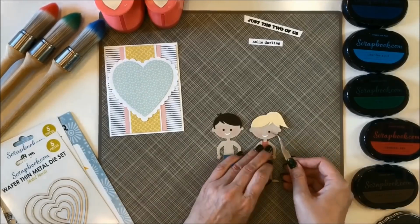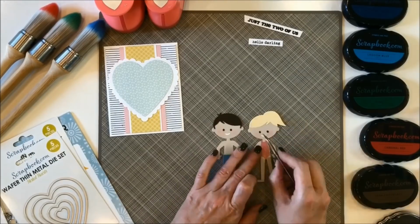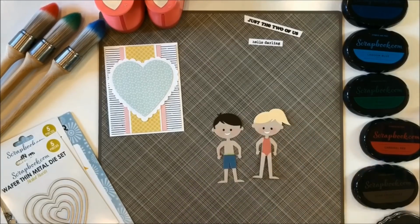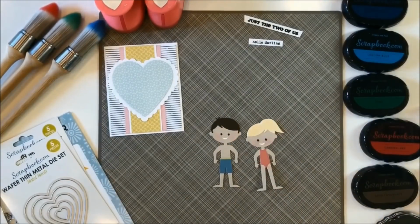I love that I'm able to customize these dies to match my husband and me. So you can see I have blonde hair and my husband has brown hair. Well, actually, he doesn't have brown hair anymore. He has gray hair now, but when we were young, he had brown hair.